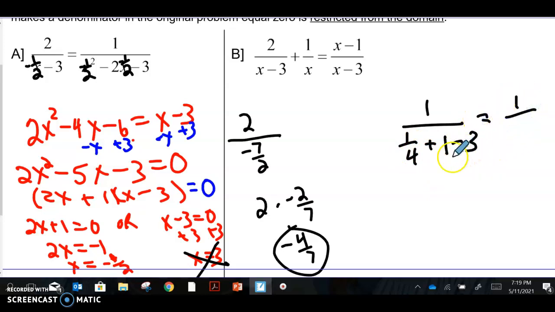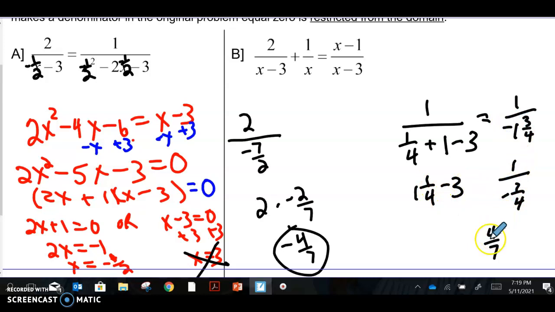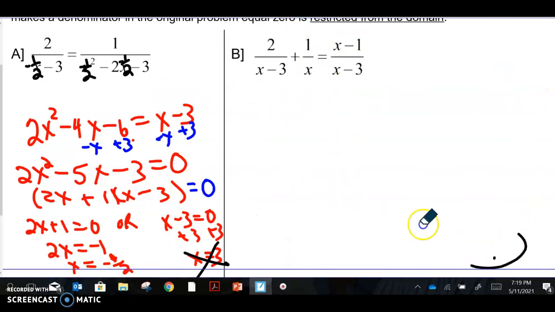that would be 1 3/4. Okay, so that's 4, 5, 6, 7/4. 1 divided by 7/4 is 4/7. Oh, and it would be negative, I'm sorry. 1 1/4 minus 3. Anyway, I get negative 4/7 both times, so I'm convinced that negative 1/2 was okay. You can use your calculator for that as well.